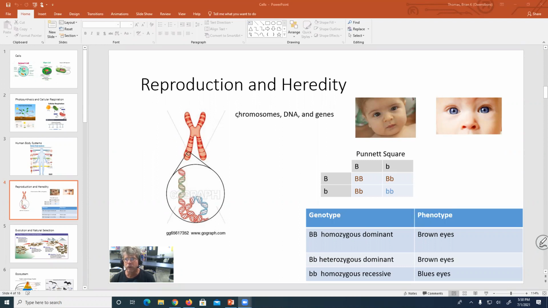One thing is the word chromosomes, and then we have DNA and genes. So a chromosome takes on this view here. You get 23 chromosomes from the dad, and you get 23 chromosomes from the mother. So your mom and dad gave you each 23 chromosomes. And these chromosomes are this genetic material called DNA.